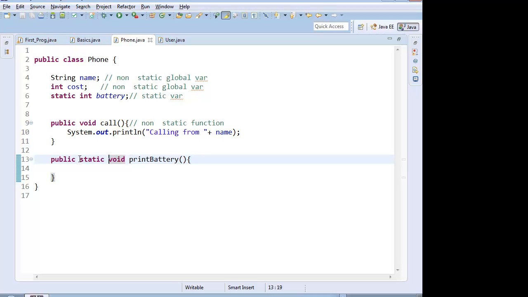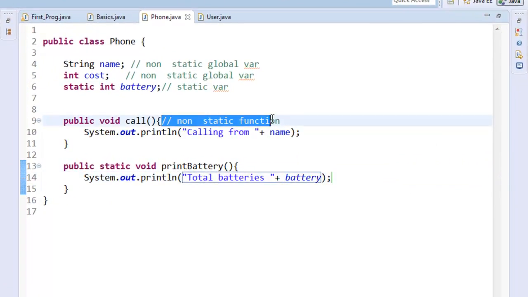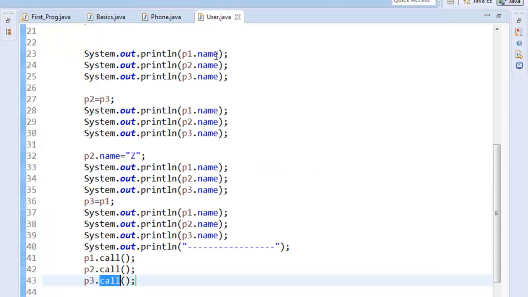Static means that I can call this function without creating the object. I can print inside it "total batteries are equal to" the battery. So this is my static function. I can call this function without creating the object of the class.